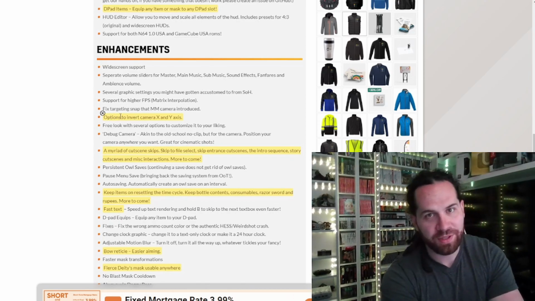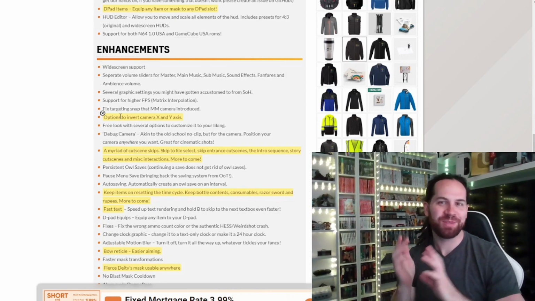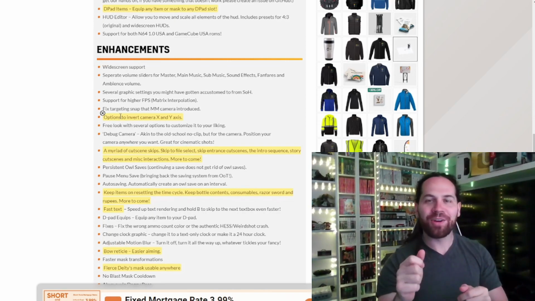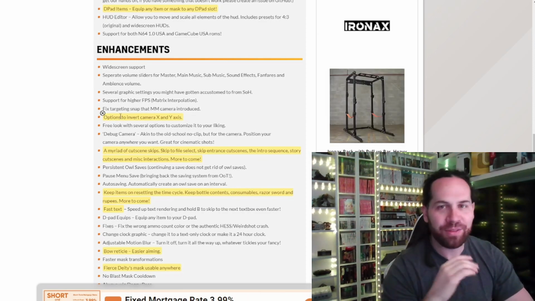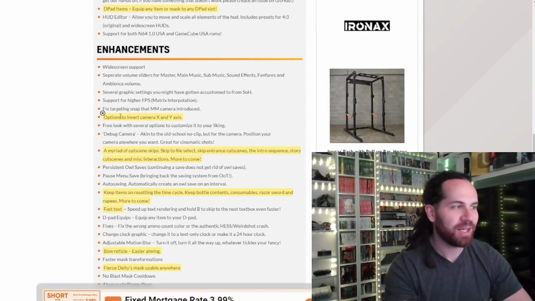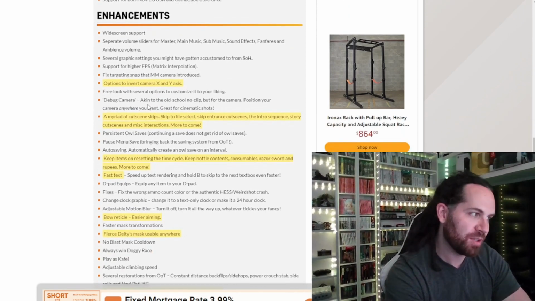This is another huge one. Option to invert the camera, the X and Y axis. How many times, if you've been watching the stream, we'll be like, pull out the bow, and then I go to aim up, and then it goes down, and then I go, oh crap, it's inverted, I forgot. Throws me off every time, makes it difficult to aim because we just don't use inversion anymore. So having the option to turn that off is huge.